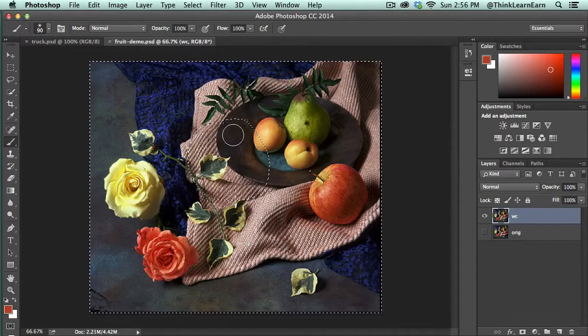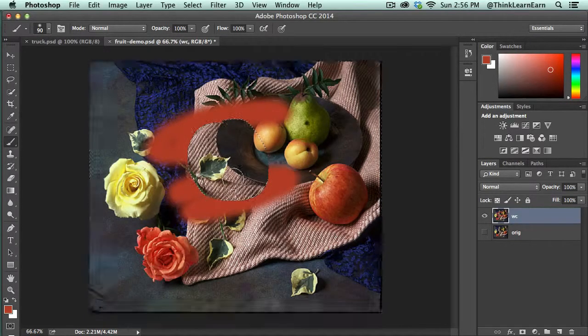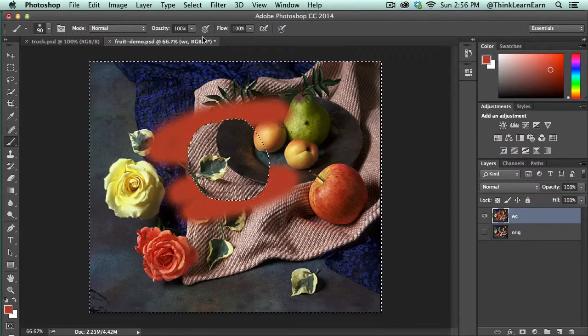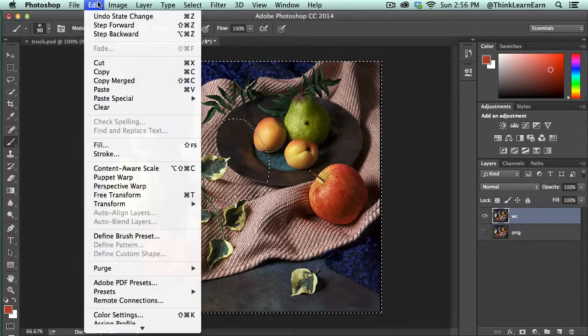So right now, this is protected and this is selected. So if I start painting in here, I can't paint in here, but I can paint outside of it because this is protected, this is selected. I did that because I'm going to undo this for a second. Command Option Z undoes. Command Z, incidentally, this program is different from Illustrator or other programs. You have Command Z, Control Z.